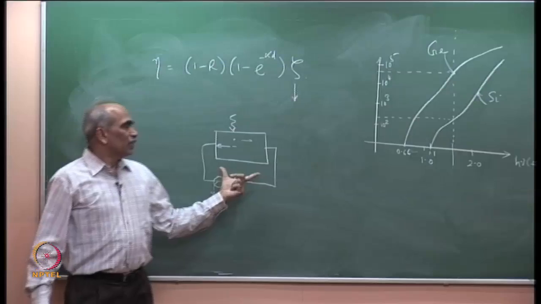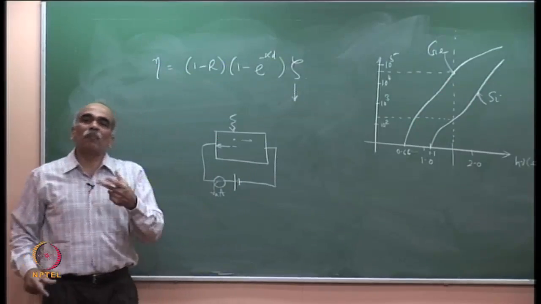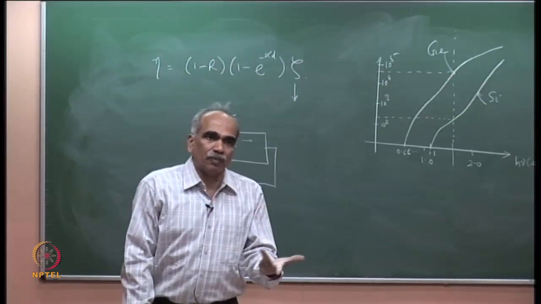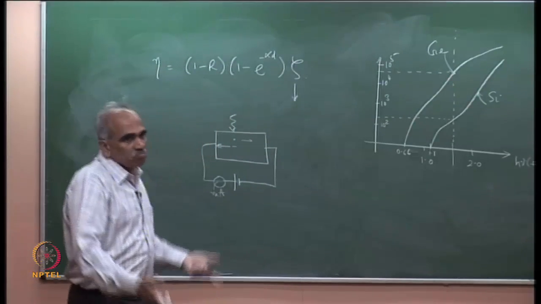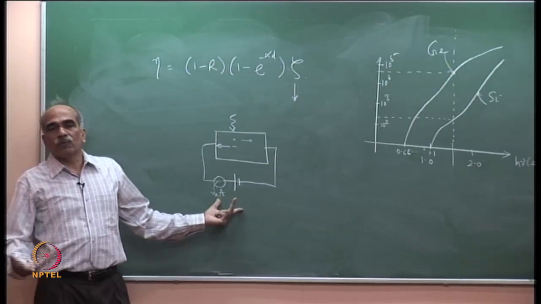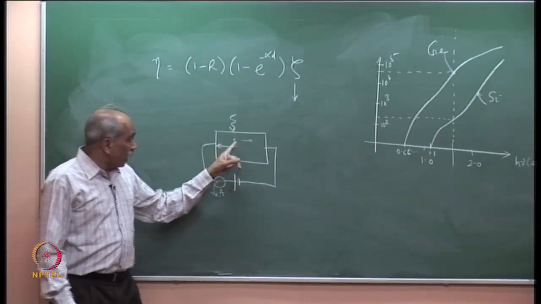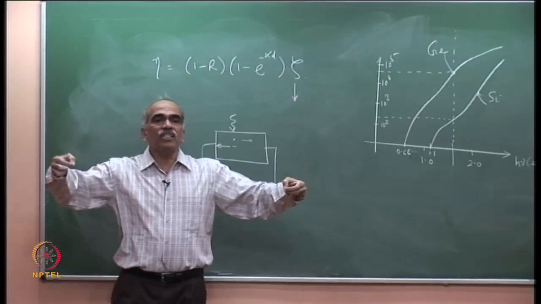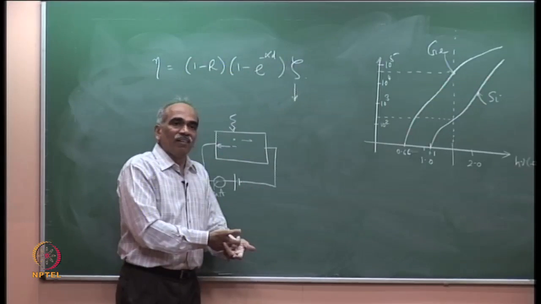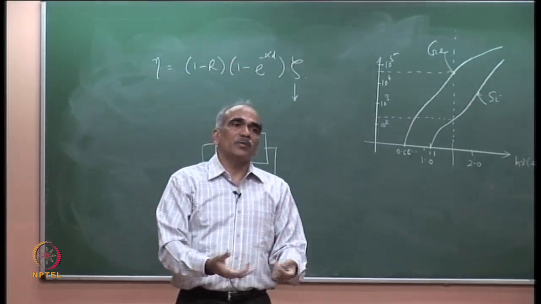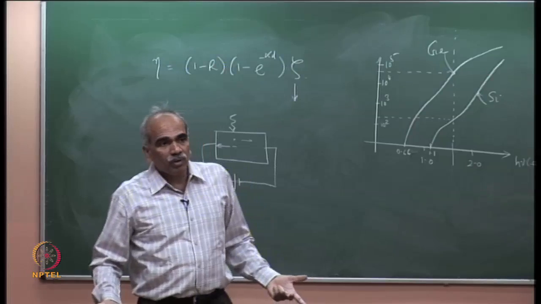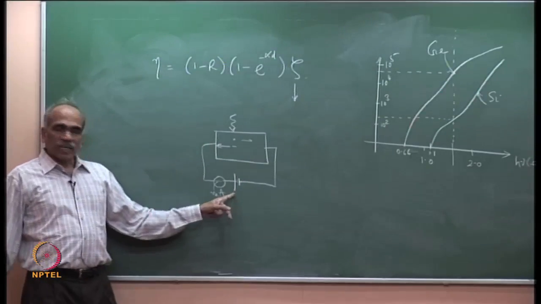So, first thing is you apply a bias, an appropriate bias. If it is a PN junction, we will see later that you have to apply a reverse bias. If it is a photoconductor, then there is no junction, you simply need to apply a bias. There is nothing like forward and reverse. So that the generated carriers immediately start moving away. If they do not move away immediately, they can always recombine. They can be wandering and they can recombine. The electron and hole can recombine again, giving out the energy maybe to the lattice, maybe as a photon. So, you have to apply a bias.